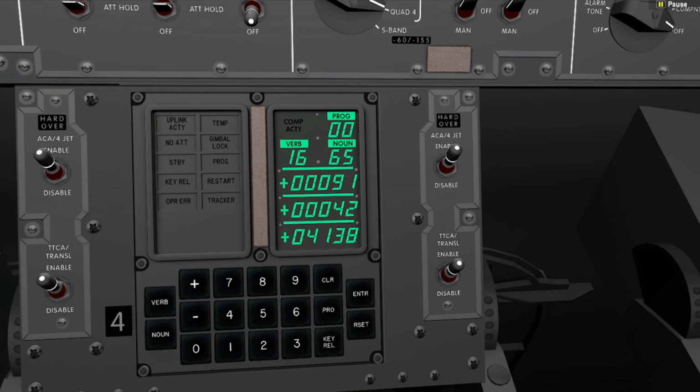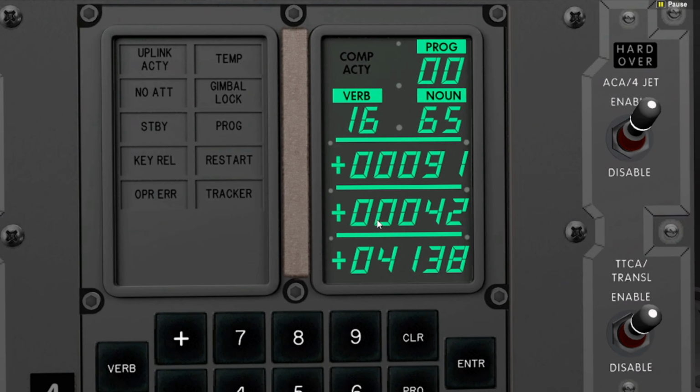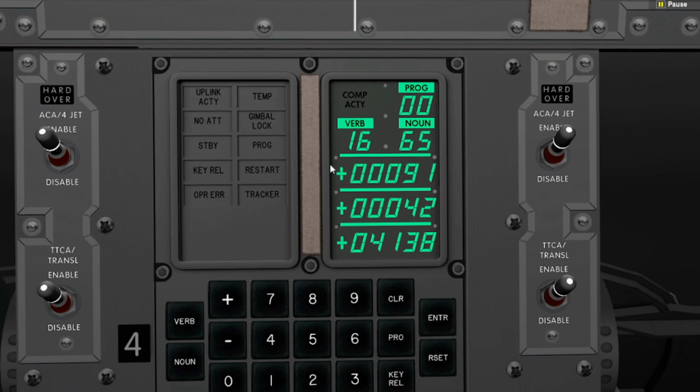To sync the clocks, we need to take a look at our bias time for the mission. In our mission pad, we're required to have a bias time of 90 hours. So to start off with, we'll simply take 91 and subtract 90 from that. We're left with 1 hour, 42 minutes, 41.38 seconds.